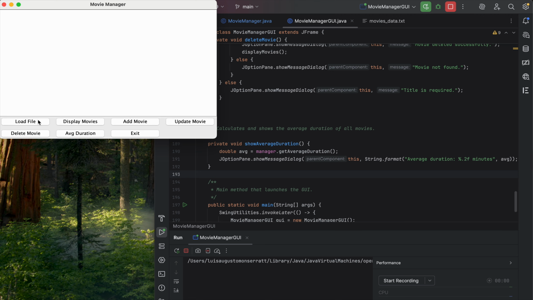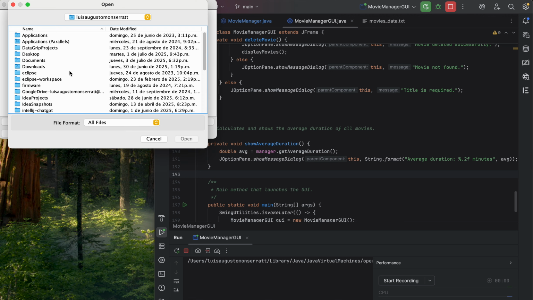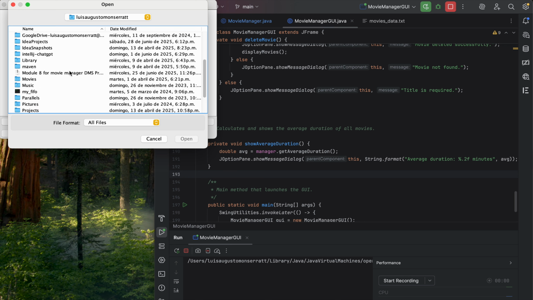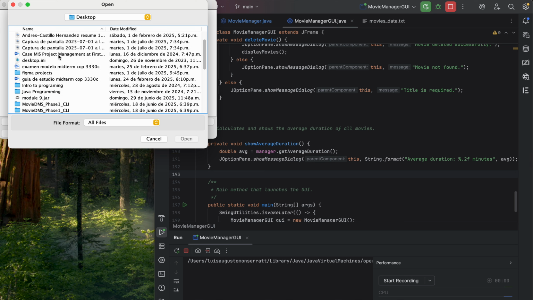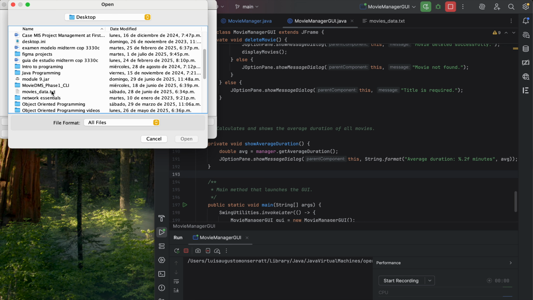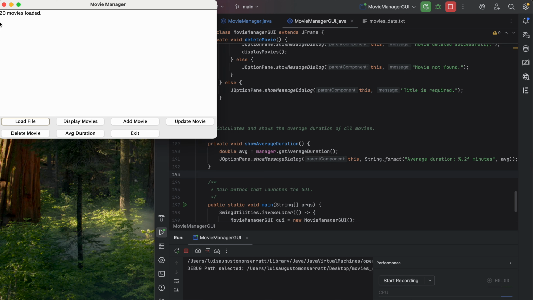For example, I can click load file, and here is my browser of all the documents that I have saved on my computer. So let's go and select my text file for my movie management, and here it tells me that 20 movies have been successfully loaded.